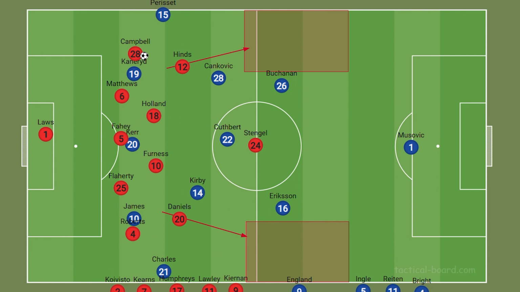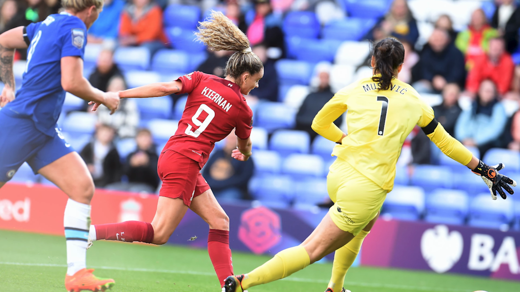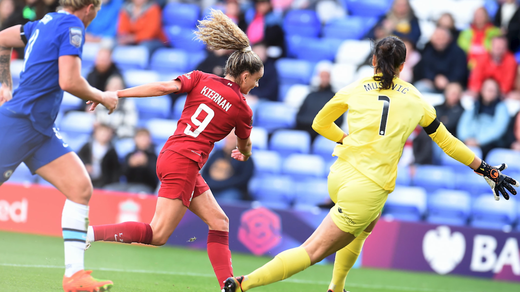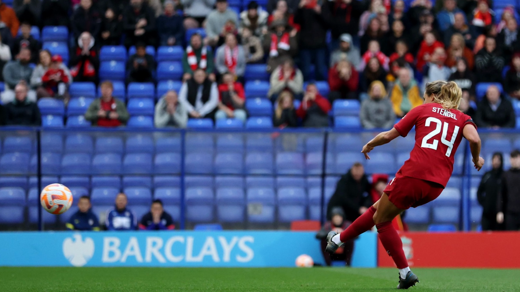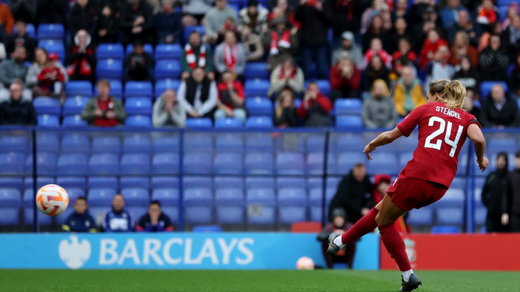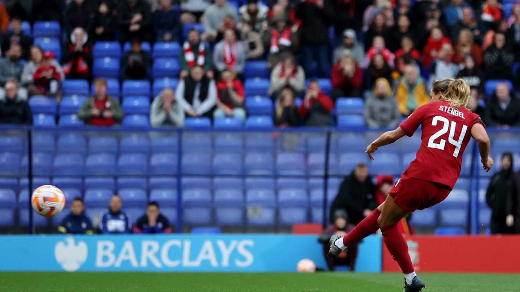On occasion, Liverpool did try to pass through the Chelsea press, looking to pass through the lines into Stengel, but very often, although they were getting supporting runners up the pitch, play broke down. The aim of Liverpool's play seemed to be to get the ball into those wide spaces, have those supporting runners get into the box, and eventually cross the ball to those players for them to contest. And with that, let's have a look at an example.